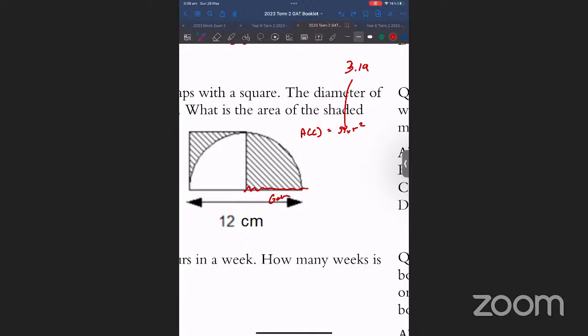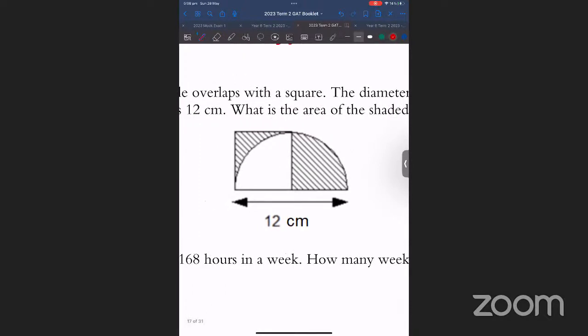Then, once you found the area of the circle, you divided it by 2, and that way you found the area of this whole part. Then I'm assuming you found the area of the square, and then subtracted the semicircle and a quarter of a circle, and all those sorts of steps. But this question is really simple. You don't need any of that.